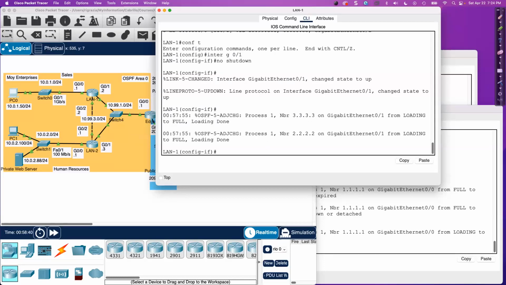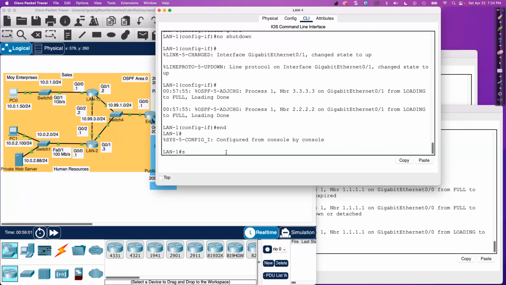Okay, so the next thing we're gonna do is just configure LAN 1 and LAN 2 for passive interfaces under OSPF. Those two LANs have no neighbors out these interfaces, so there's no reason for these routers to send hellos.